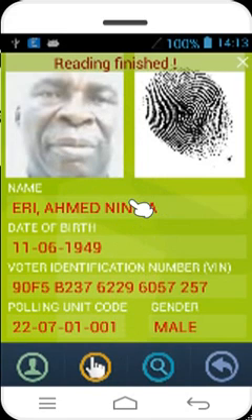Some PVCs are defaced, so it means physically you will not be able to tell the person that is the owner of that particular PVC until you read it using the smart card reader. So when you finish reading the PVC, it displays the information of the person, and if it tallies with the particular polling unit, you proceed with the other procedures or processes.